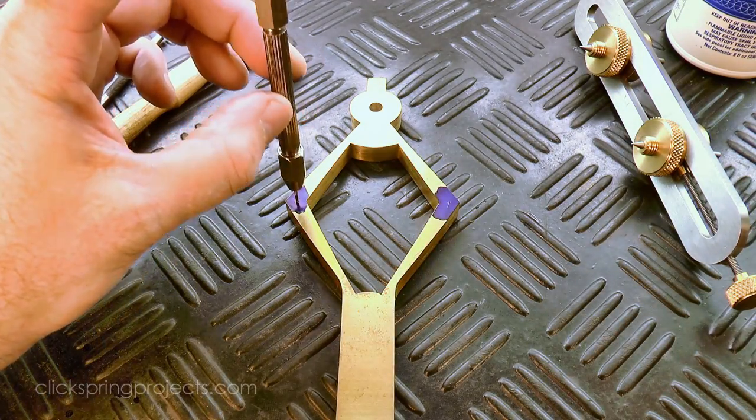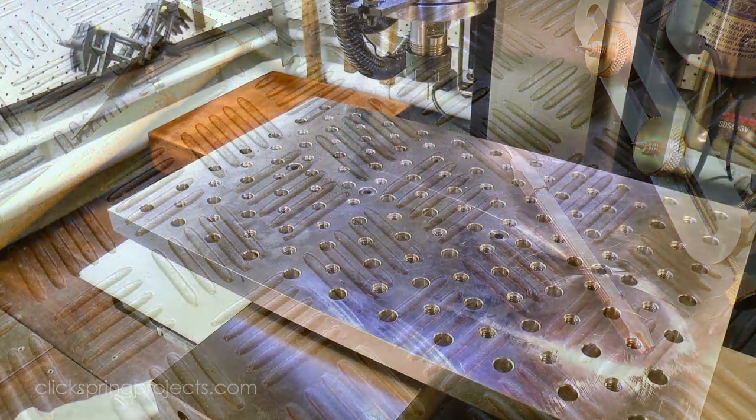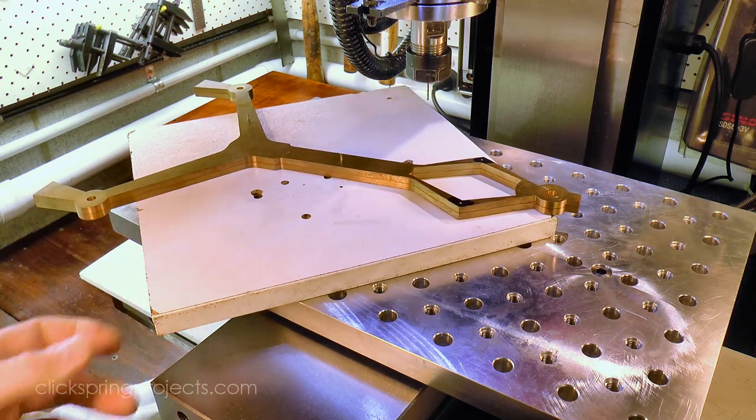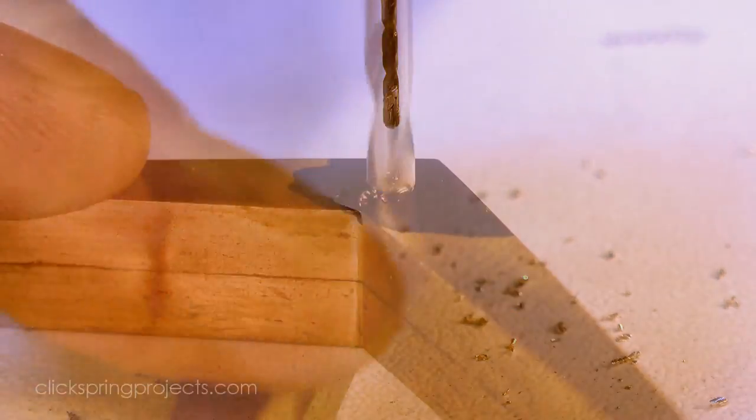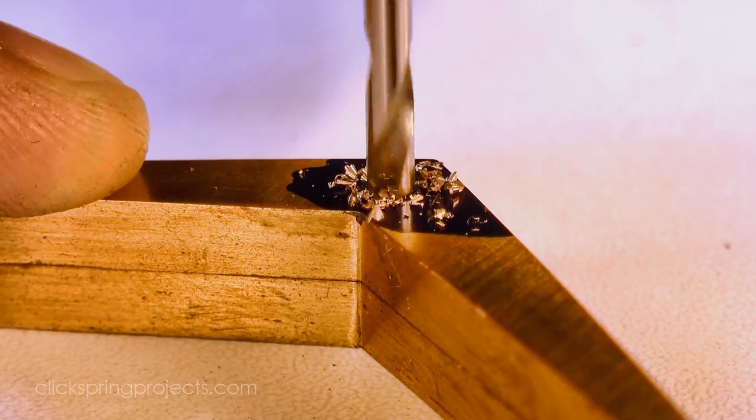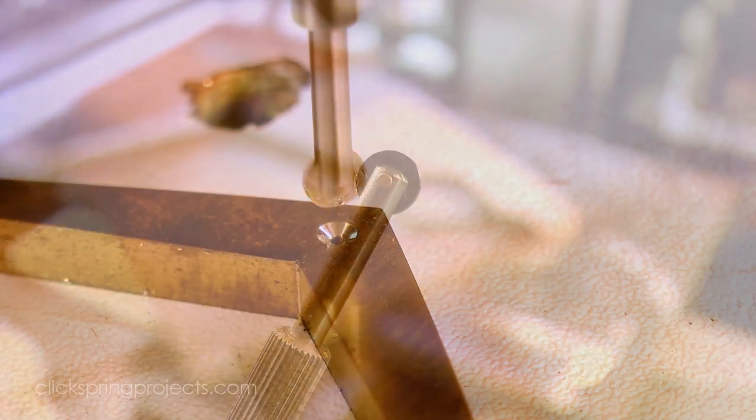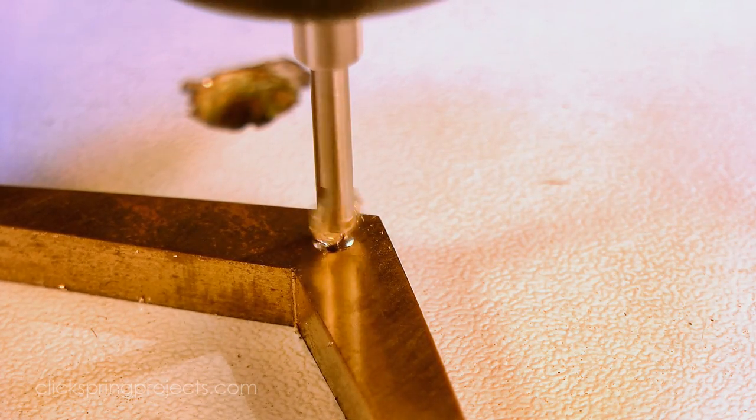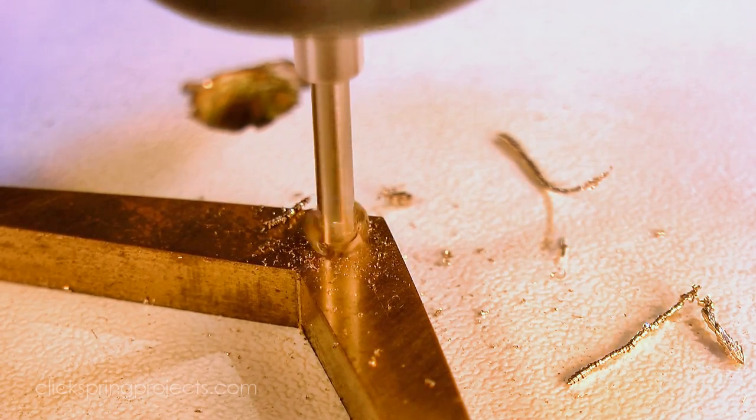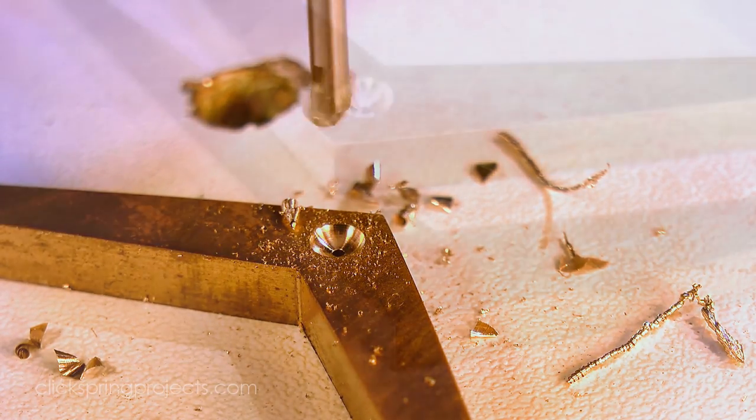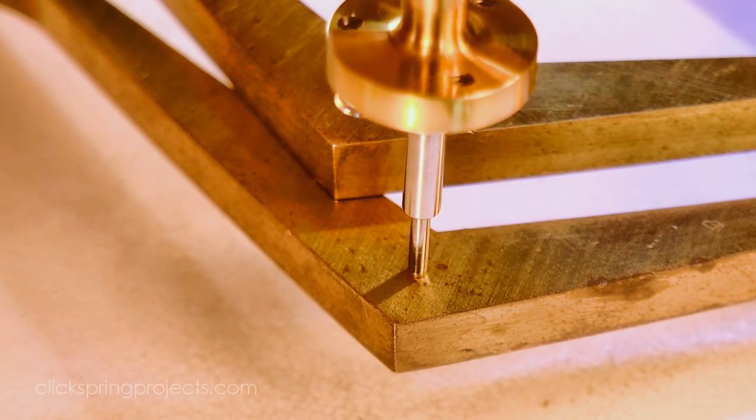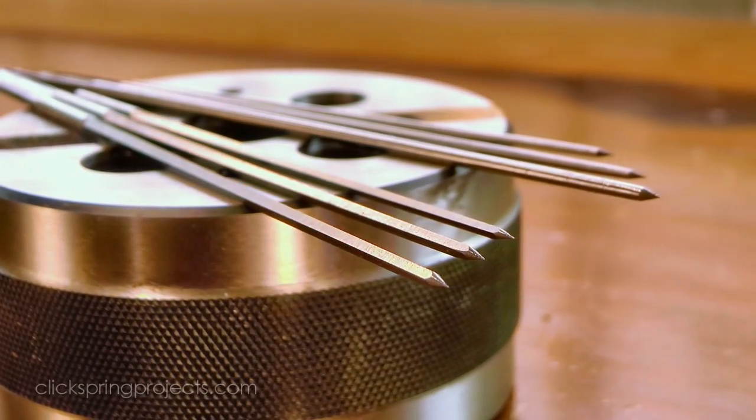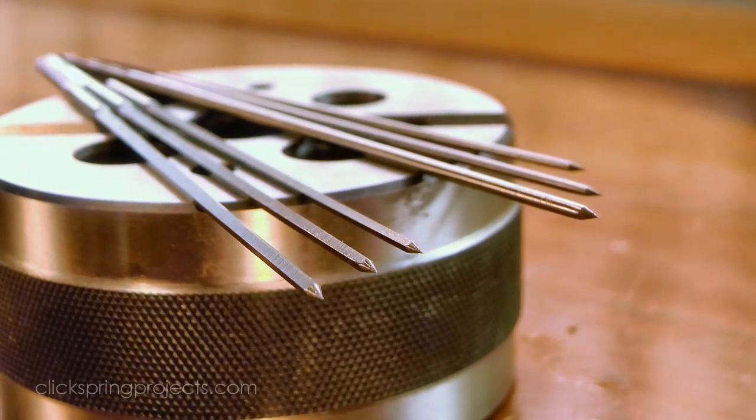Next I made a start on forming the pivot holes. A small pilot hole establishes the position, and also removes some of the waste. And then an oil sink is put on the outside end of each hole, starting with a standard twist drill, and then following with one of these roller cutters. But it's worth noting at this point, that the hole is still well under the size required to let the pivot pass into the frame. The rest of the hole is formed by hand, using these tapered clockmaker's broaches.